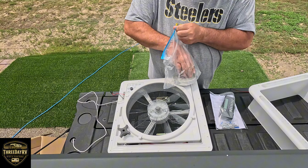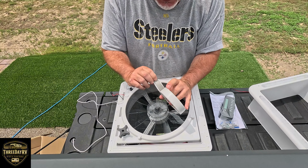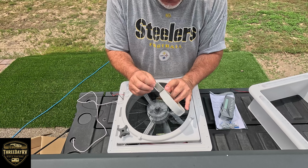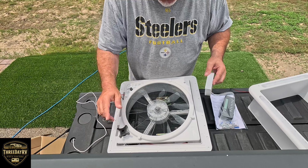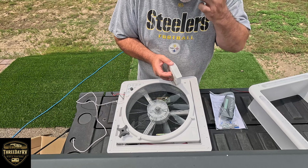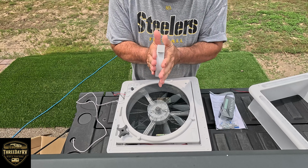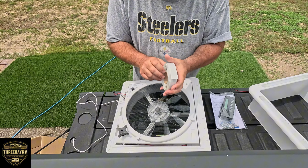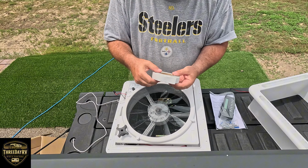But this is what the tape looks like. It's just a gray tape, and it's a little sticky, and basically you'll go around and line this butyl tape up, and it forms like a gasket. As you pass your screws through it, it sandwiches between this flange and the roof to give you a watertight seal, and then you go over it with Dicor or your favorite sealant on the roof and seal it all up.